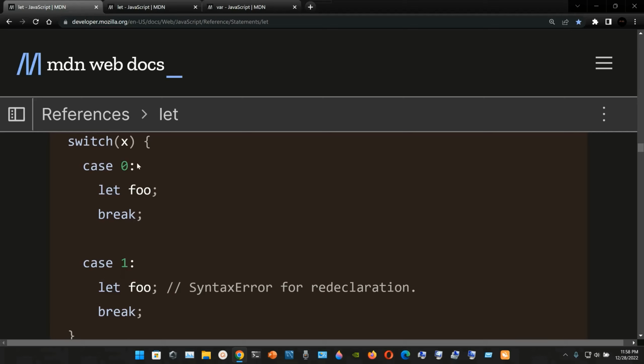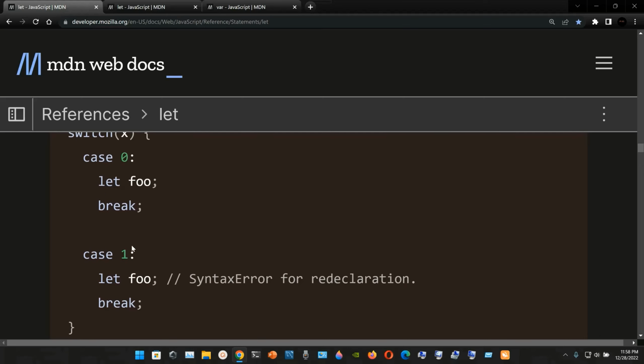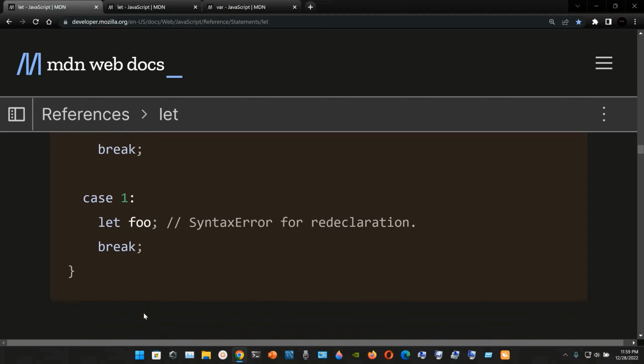Case 0 colon let foo, so you have again a let declaration semicolon and then break semicolon. Now we have case 1 colon the let declaration foo, and here is where it's gonna throw us the syntax error for redeclaration, semicolon break semicolon.